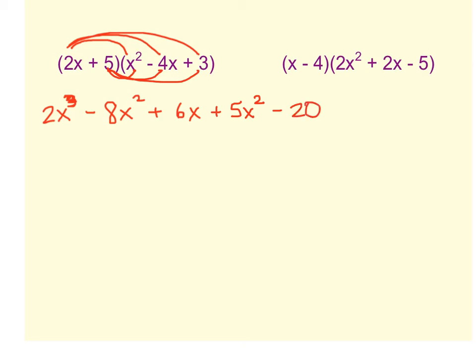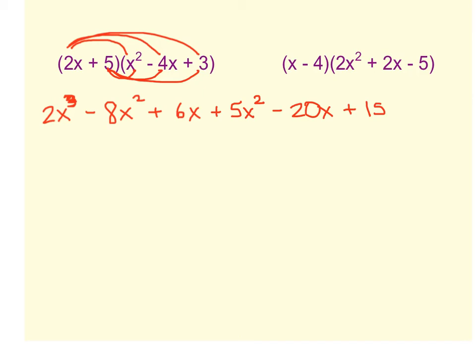Minus 20x. And then 5 times 3 is positive 15. All right, so this first method I'm showing you, you can maybe see the downfall of it is look at how much space it took up horizontally. I'm already into the space of my second problem. But that's okay, we can keep going.